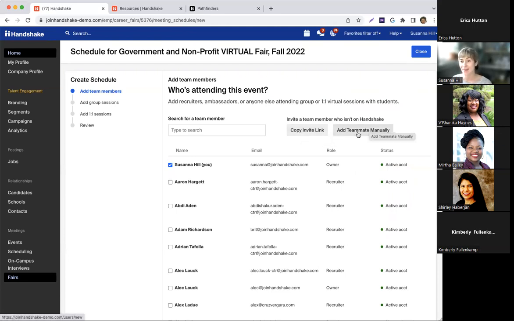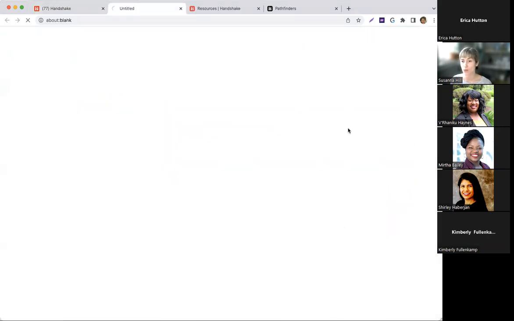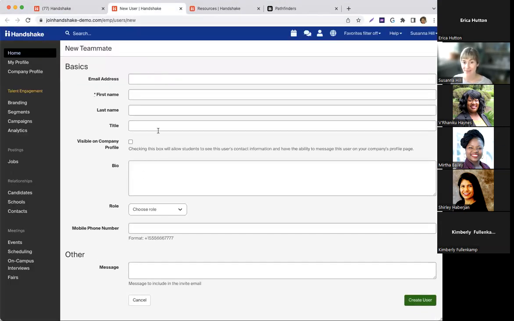Or you can add that teammate manually. So you would do that process for them of adding that teammate, but they have to respond to the email that they'll get saying, hey, you've created an account, please claim that account. And until they have done that, they won't be able to participate in the fair.